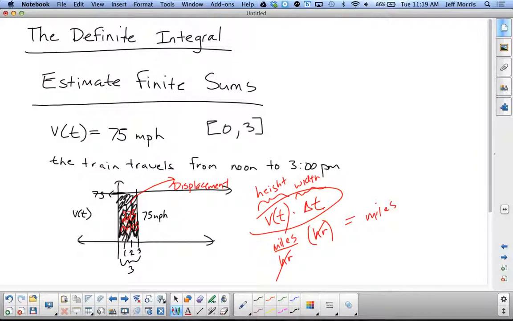In Calc 1, we only consider rectilinear motion, which means we only consider motion in a straight line. So we only get to go what? Right or left, that's it. You don't get to do multivariable. You don't get to do multiple directions. You only get to go right or left, or you can do motion in a straight line up and down, and you can go what? That's vertical motion, up or down. That's it. That's all we get to do in Calc 1.